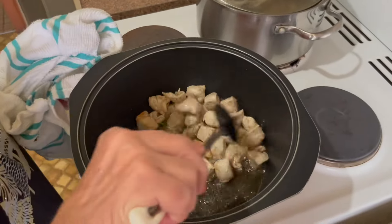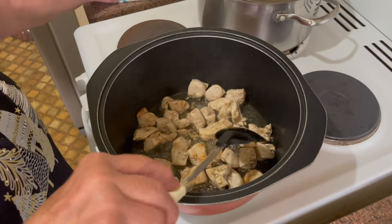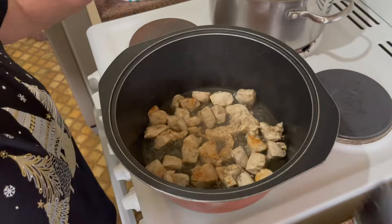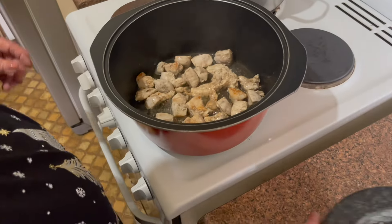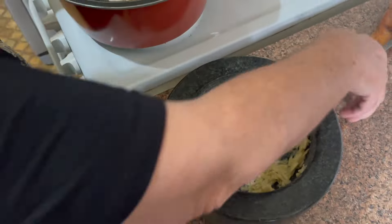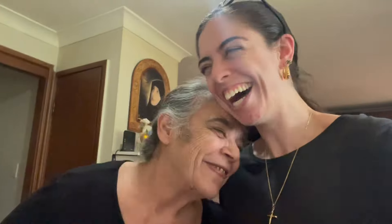Make sure you keep mixing the chicken so that it doesn't stick to the base of the pot. Once the chicken starts to brown, that's when Tata says you add the garlic. She wants to tell you guys that you wait for the smell of the garlic to perfume the kitchen — and that's when you add the mlokhiyya leaves.